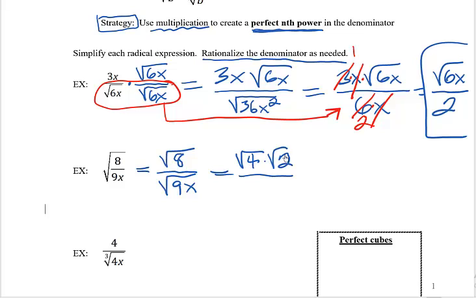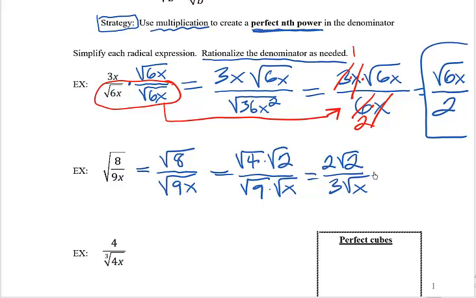So I'm doing the whole good, bad, radical thing. 4 is good, leaving me with 2 in the bad. Here, the whole 9 is good, but I would need a couple of x's, so the x is bad. And then those front square roots have nice answers. So this becomes 2 root 2 over 3 root x. Now that we've done that, let's worry about rationalizing the denominator, because we've cleaned this thing up quite a bit. It's probably about done except for that rationalizing step.